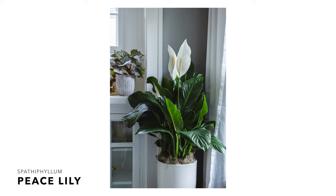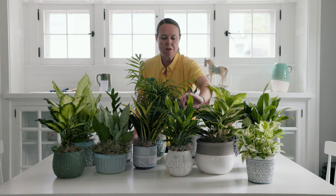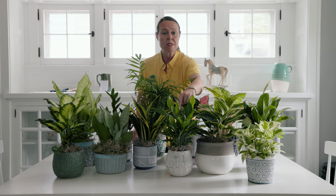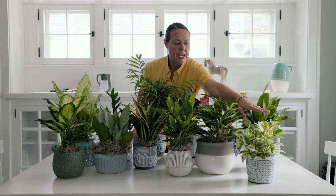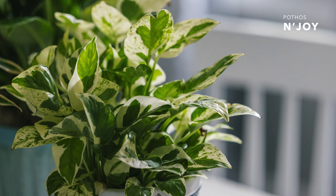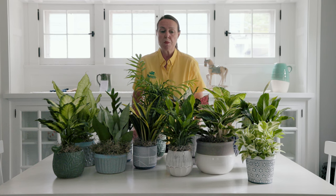Let me start out by talking about the spathophyllum or peace lily. This is a beautiful plant — green leaf variety, white flowering or spath flower. There's also a variegated variety called Domino, which has a light, white paint-splash all over the foliage. The foliage has a little bit of a ruffle to it. It does bloom, though it takes a little more time and patience. This one down in front is called Enjoy — it's a philodendron with beautiful thick white margins. It's going to be a nice trailer in those lower light levels, and you'll maintain a little bit more color if you put it into a little bit more light.